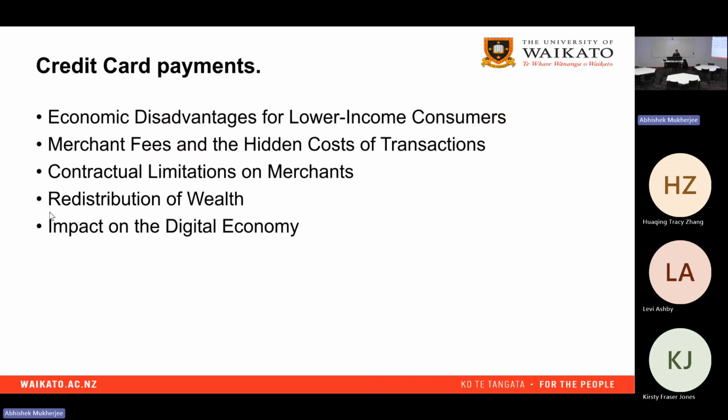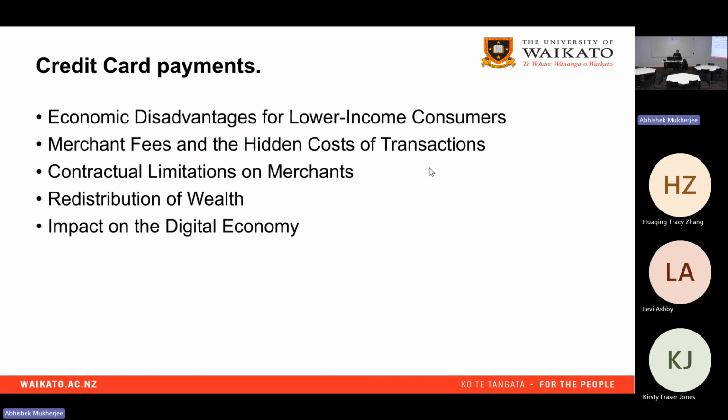Okay, so this is basically called the redistribution of wealth. Okay, so it's not from the rich to the poor. In fact, the more credit card is being used in an economy, the redistribution of the wealth is going from the low credit score holder to the high credit score holder. That's how the wealth is redistributed.